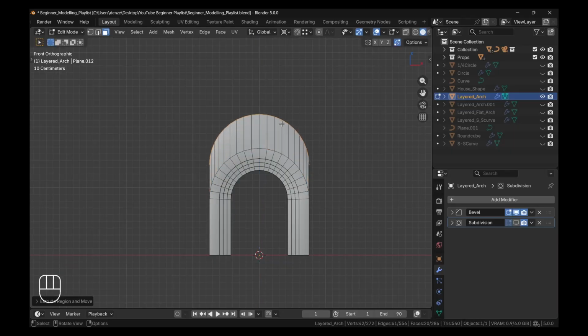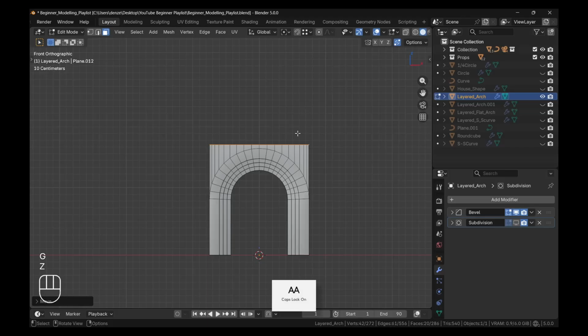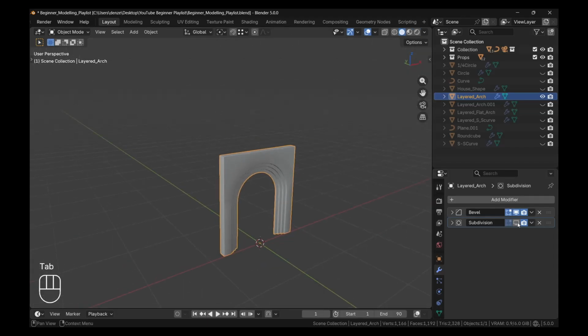We want to scale this in the Z-axis, but make sure it's not scaling towards the 3D cursor, but rather the bounding box center. So S, Z, 0, and we can even move it down if we think it's too high, and then re-enable our subsurf.